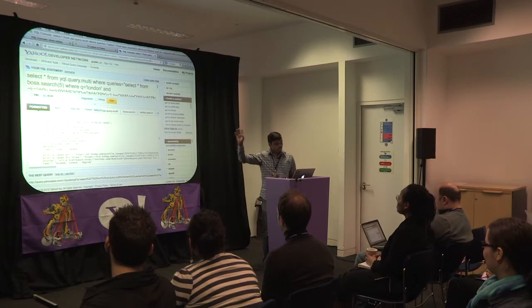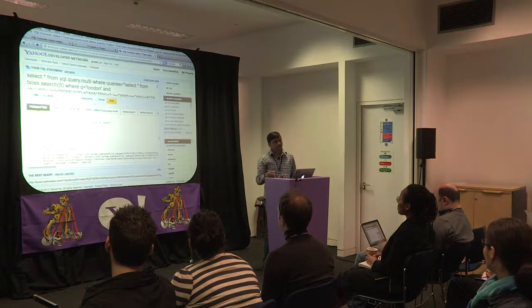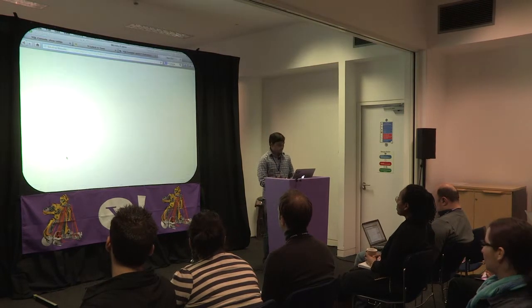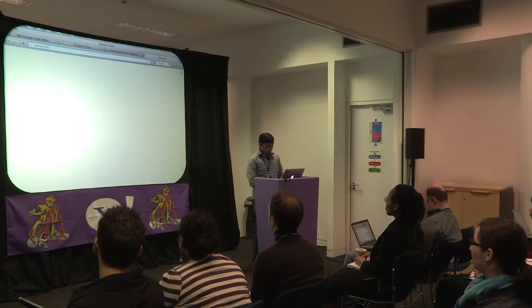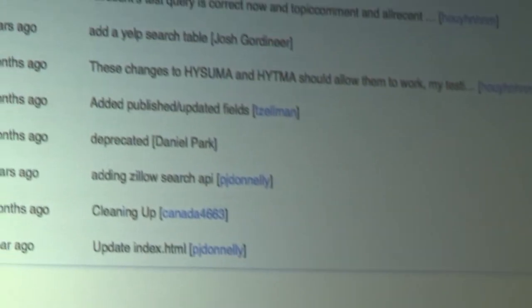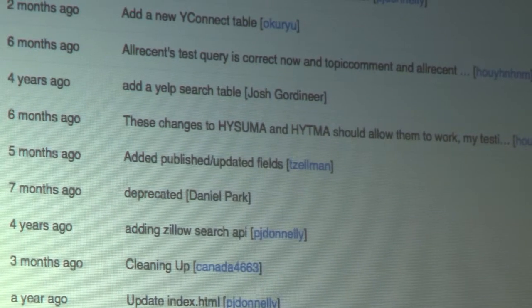Now, in case you wonder where all these data tables are maintained, or if you want to scan through all of them, the entire code, how it works, everything is available on GitHub, github.com/YQL. One of the projects there is YQL tables. It has the code base of all the tables contributed by hackers across the world. In case you have a library or a service that you love and it is not listed here, you can contribute to it. And there are a lot of libraries.